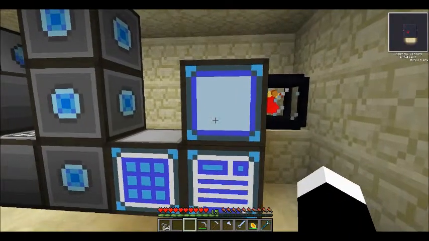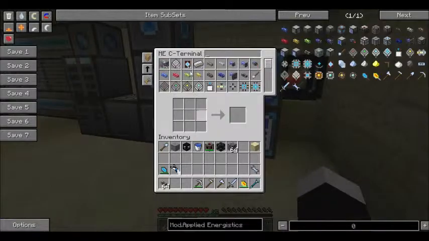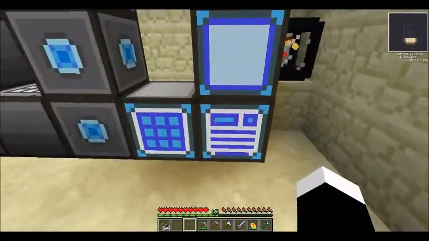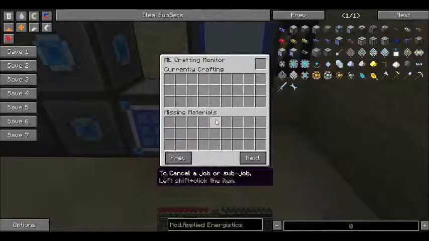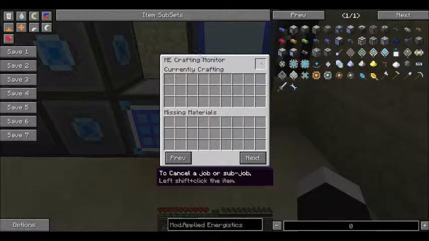Shift right click. Nope, it used to work as far as you could take things out that way. But anyway, this is a crafting monitor. If you're ever having anything auto crafting, it will show you what it's trying to make, what it needs to make in order to do it, and if you need materials in order to craft it, it will show them right here. And that does one job, but you can have an unlimited amount of jobs happening at one time. To undo it, right click, it says so right there.